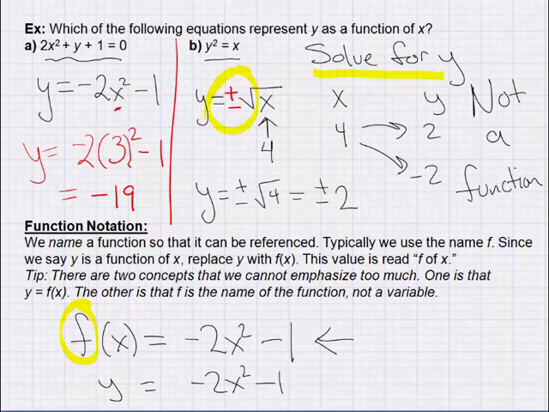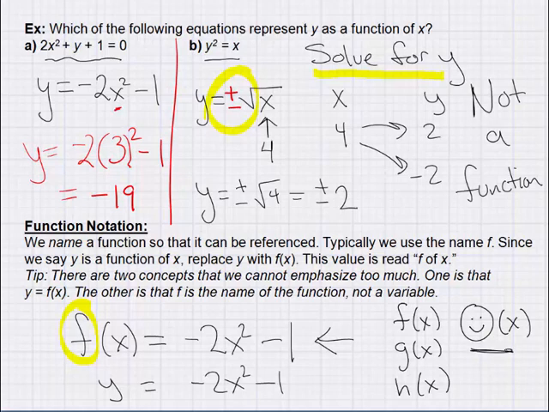It doesn't have to be f. Some common ones are f of x, g of x, h of x. These are common ones; f, g, h are just the names of these functions. Actually, you don't have to use those letters. That's just the common ones. I could say smiley face of x. It doesn't matter. Whatever I put in front of this x, that's the name for this function. Obviously we would not really do this, but that's the key. That letter out in front is just the name of the function.